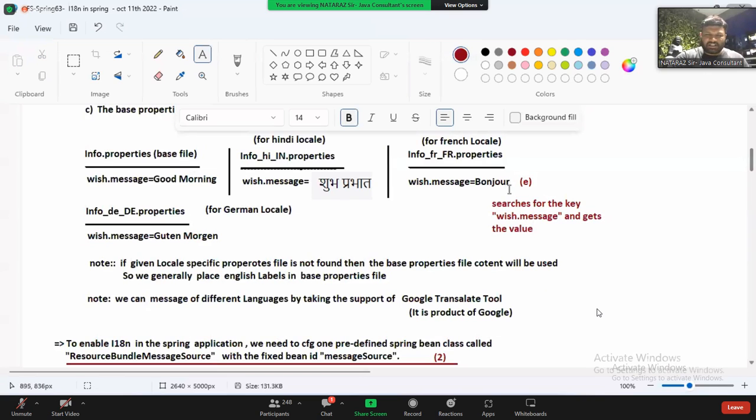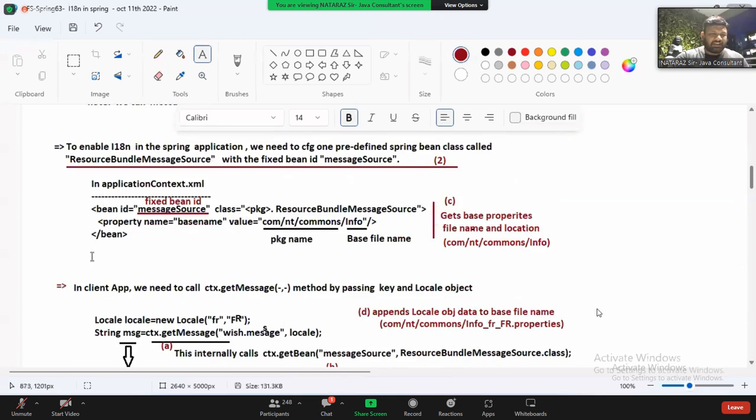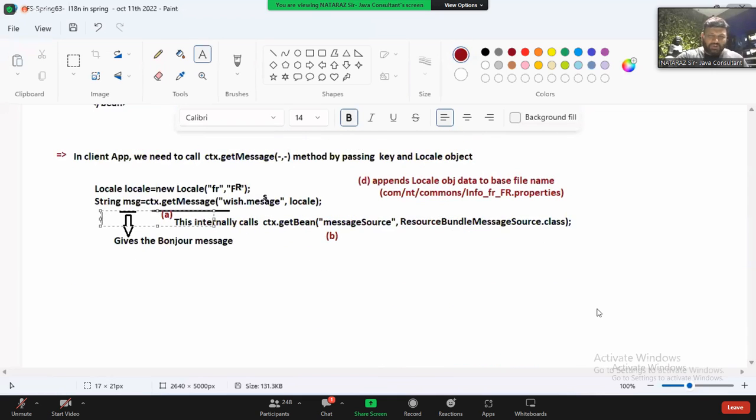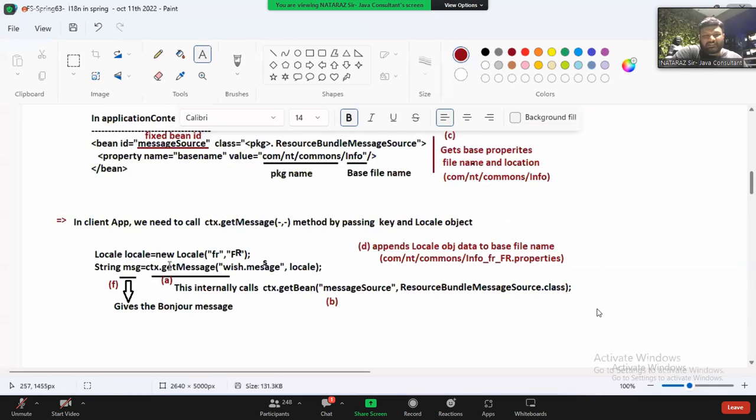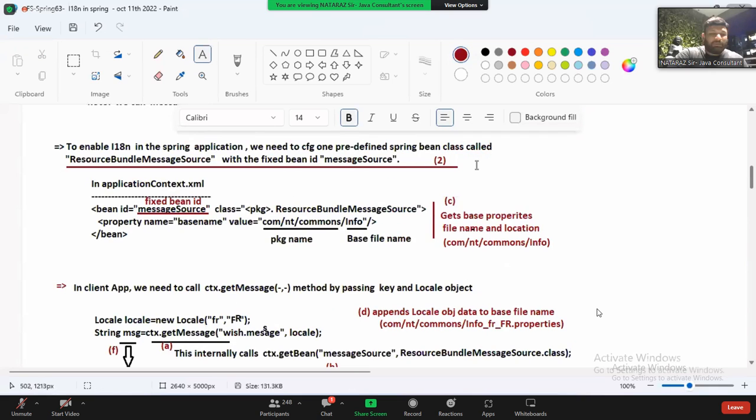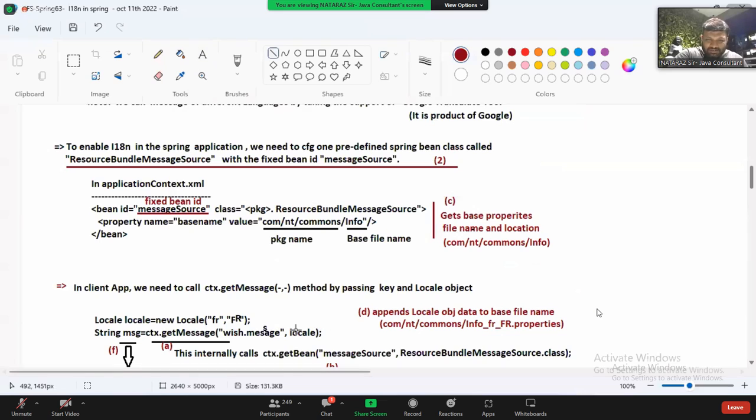That is E. Now tell me, that value will come here. F. That value will come here. I hope you understood the internals, guys. We call this method, that internally calls the getBean method. From the getBean method, it will get what? The base property file name. Okay. For that one, the locale object data is appended.